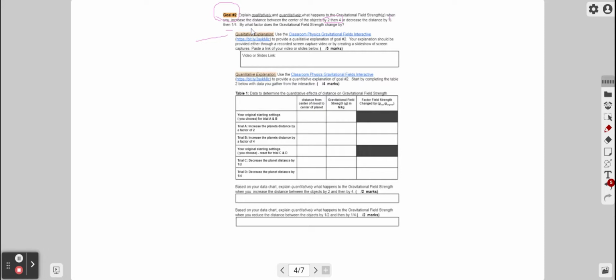Your goal is to figure out what factor the gravitational field strength changes by. You'll do this again qualitatively, showing me what happens using a video or some still captures. And then you're going to collect the data to prove what happens and come up with an actual explanation using numbers.